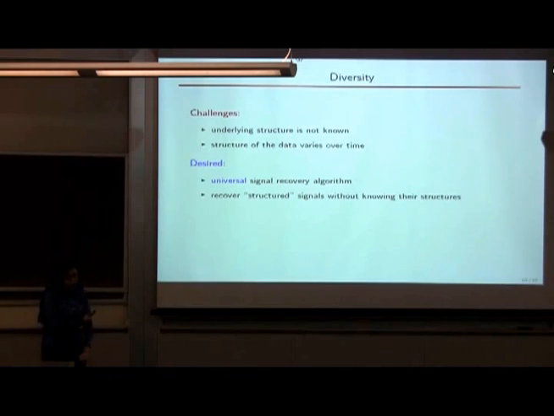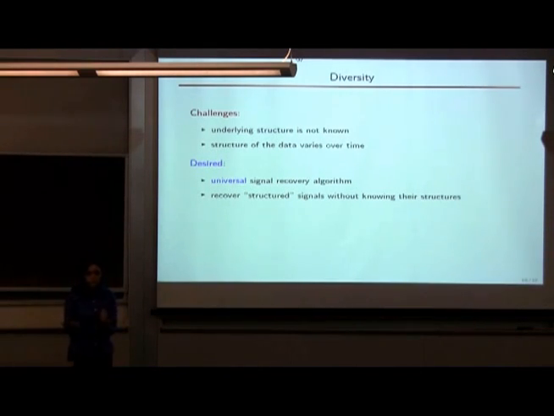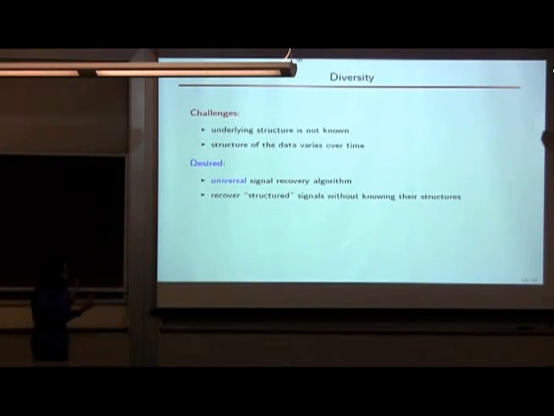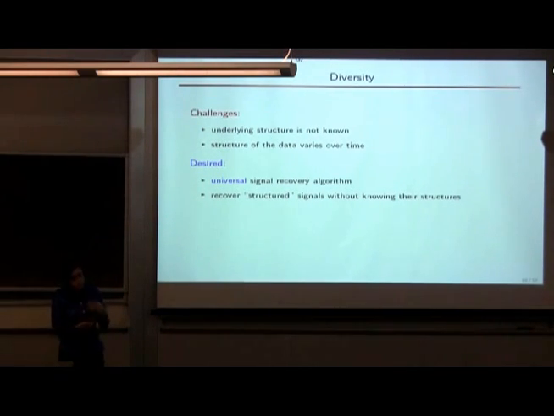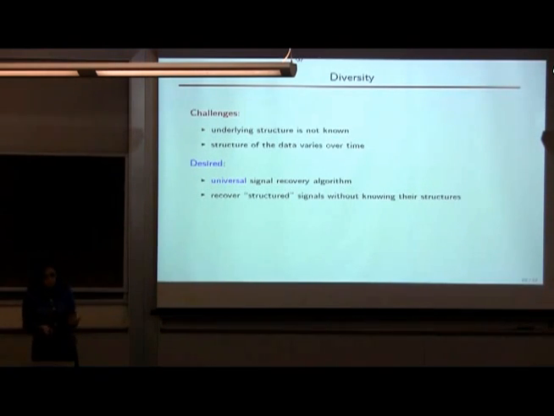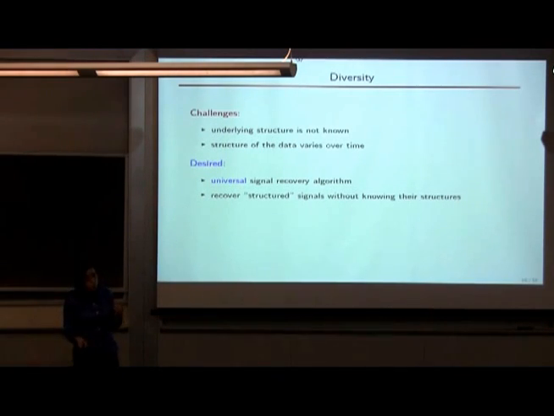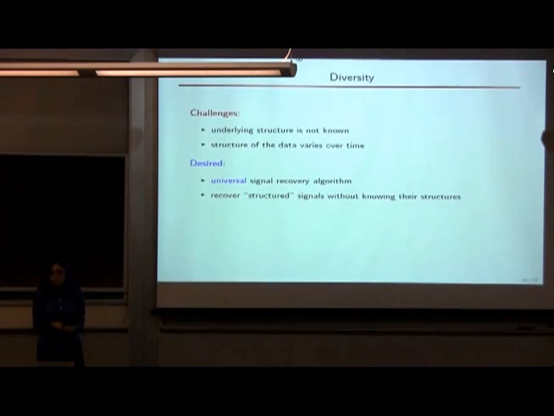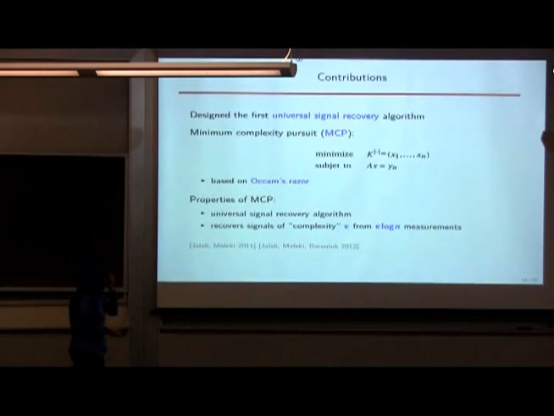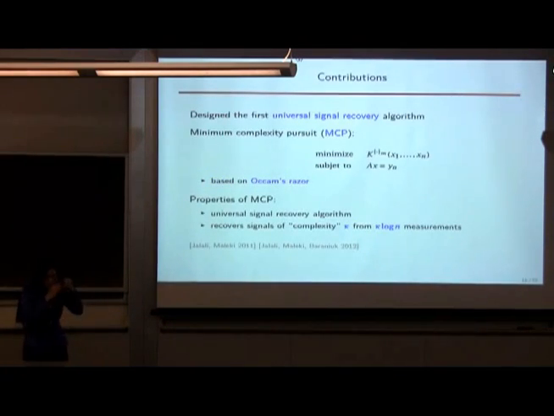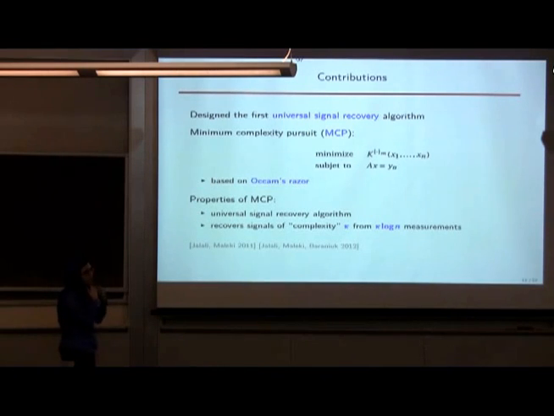Now, in many applications, we don't know exactly what kinds of structure are there in the signal. The structure of the data might also change over time. We might have some estimate, like knowing that this kind of structure might be present in the data, but we don't know all the kinds of structures that are there, and as I said, it can vary over time. So it's desired to have universal algorithms that can recover signals from an underdetermined set of measurements without knowing the underlying structure. So what we did was we designed the first universal signal recovery algorithm.